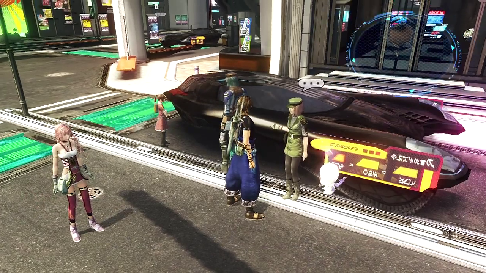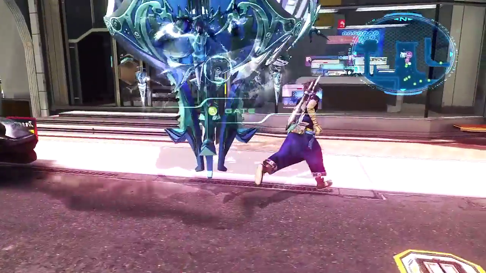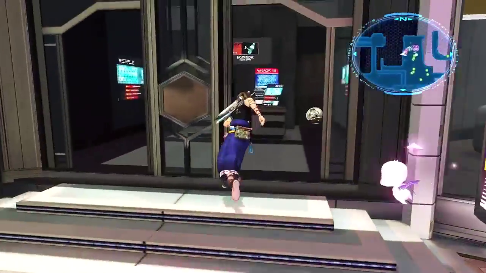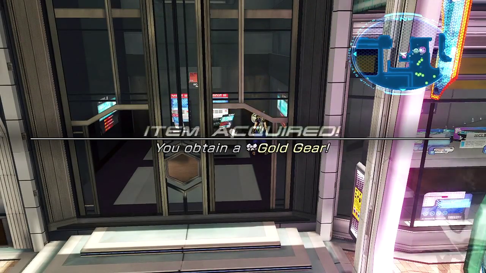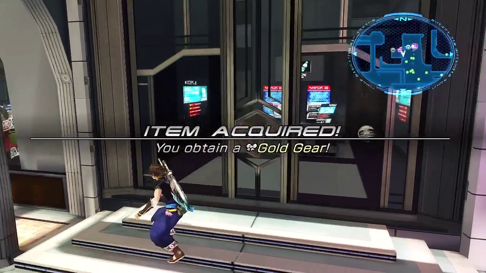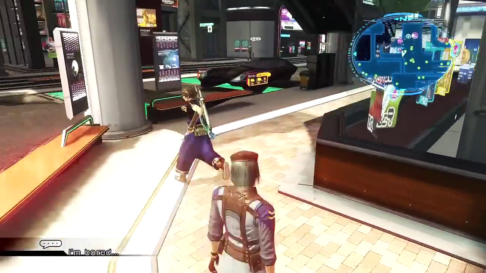Okay, so she's here hinting at the gate that we saw before that won't manifest itself until we fix the problems in the timeline. But anyways, here is a treasure orb. I'm going to grab that really quick. A gold gear. We have a silver gear, and now we have a gold gear, so I guess we're filling out our little collectibles here, which is kind of nice.